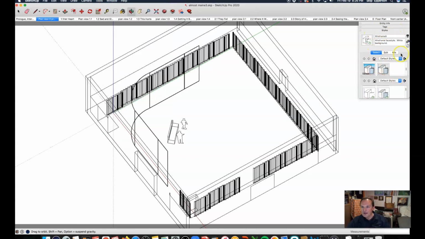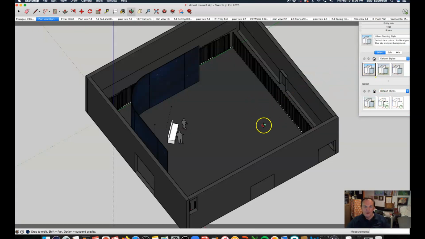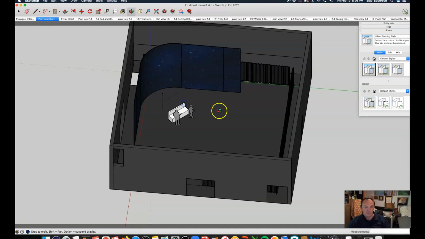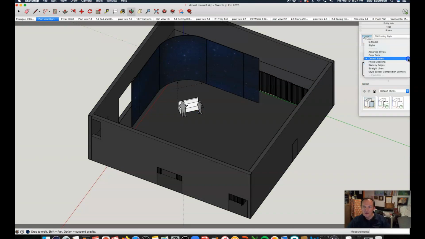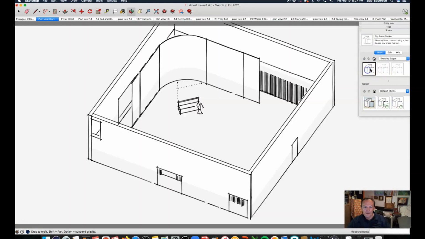Opened up over here, and I've got some default styles to look at. Right now we're working in the wireframe, and I'm going to click on this one, and it immediately turns it into a different style. This is another one. That's another style here. And that's another style. You can play with some of these, and they're kind of cool.